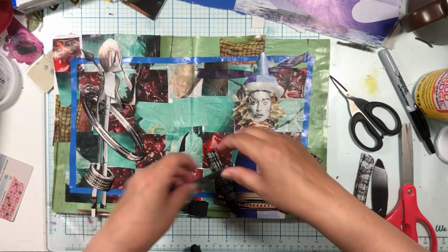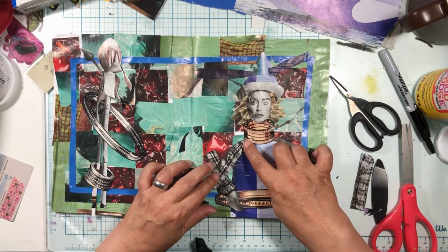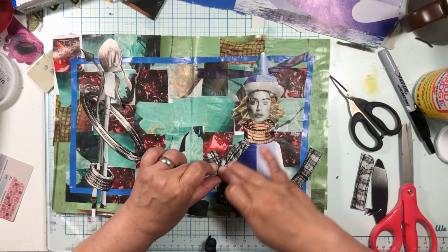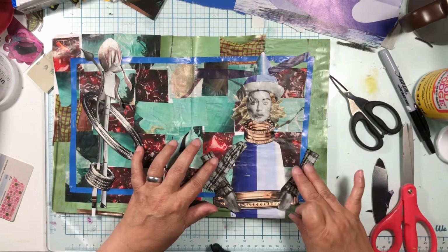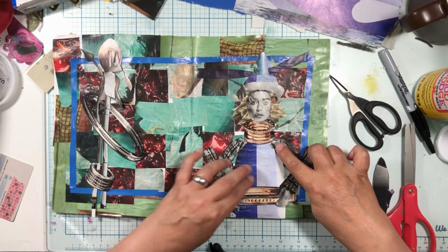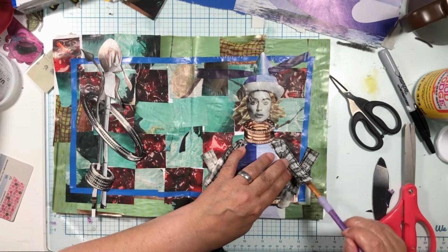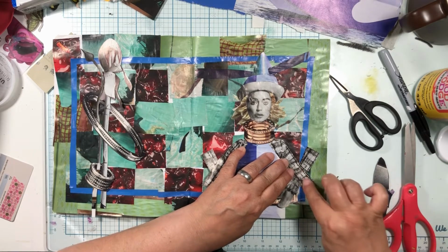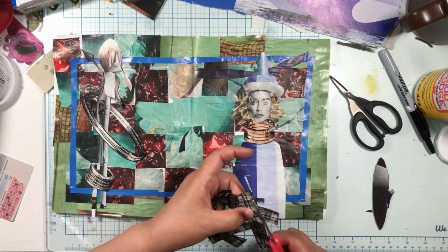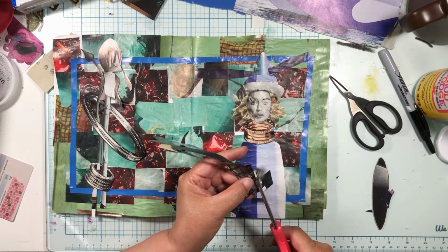All right, so now I have this shoulder that I want to come down and hold that. Ooh, I got a little space in the back. Okay, so I like that. Okay, so that's glued together. So I have this shoulder that way, this shoulder, so now I have to figure out how I want this shoulder. I do like the space in the back. All right, so now I'm gonna come in and glue this part. Okay. All right, so now I can come along here and cut that off and cut this off and make her elbows.